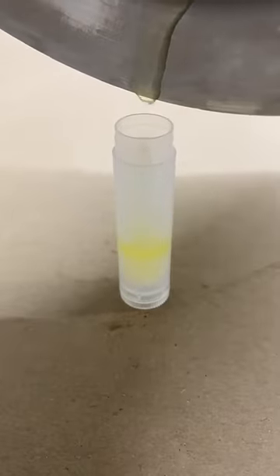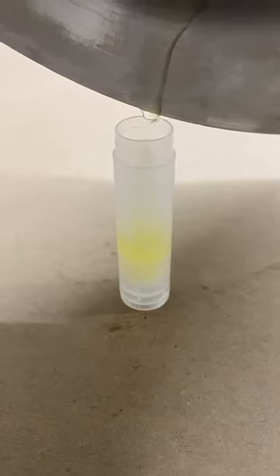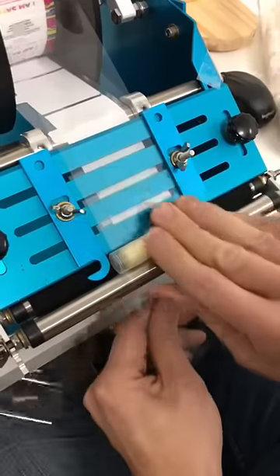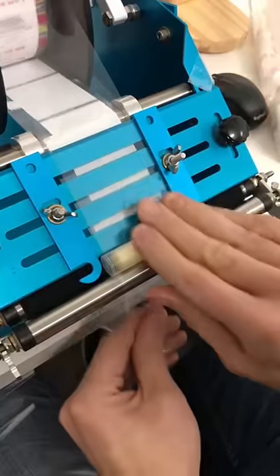To figure out the price of what an item costs and how much we're going to sell it for, we have to look at all the different components that we need and the time that it takes to make it. One important requirement is that each lip balm needs a label and it needs to show the exact weight of what's inside.